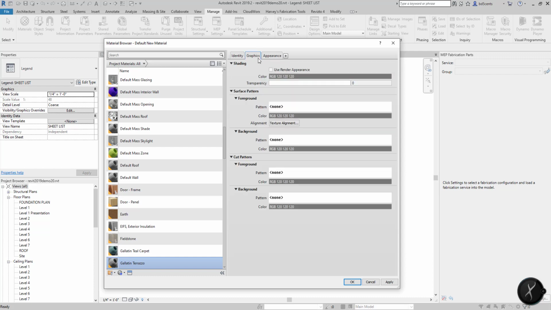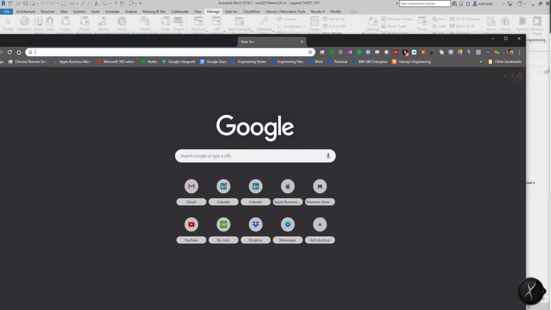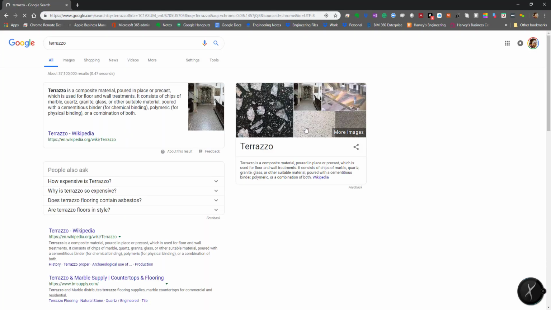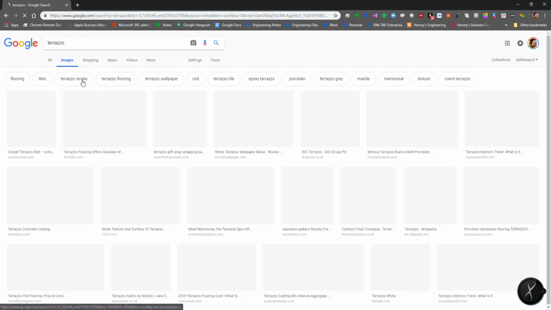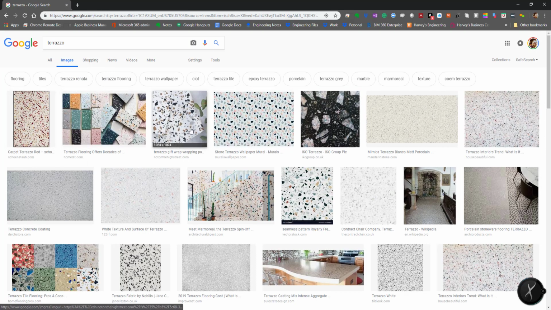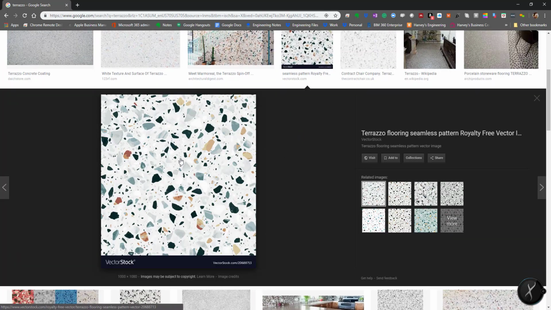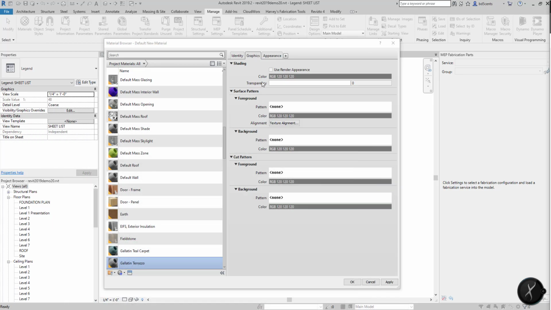And we're going to go to the graphics tab. And under the graphics tab, we're going to pick a color resembling your terrazzo. Since it is multicolored, it won't be perfect. So if you don't know what terrazzo is, you can open up Google, type in terrazzo, find an image that looks like terrazzo. So it's one of these funky colors here. A bunch of different pieces in it. And from there, you can pick a color.